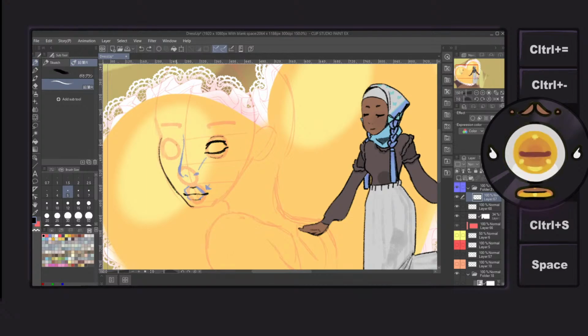Okay, so when doing the side-on thing, usually the eyes will take on this almost triangle shape. But we're doing it three-quarter, if that.